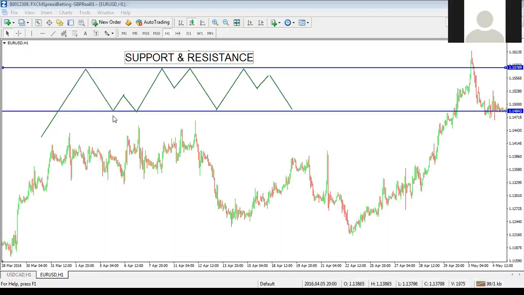If you imagine the support being the floor and the resistance being the roof of a building. So it hits your support, comes up, comes back down. Now, when you see it hit the same level twice, no matter whether it's support or resistance, that's your confirmation of that support or resistance zone. So again, start from the beginning: price will come up, hit that resistance, and come down, form a support, go back up, back down, hit that support, and then up again.